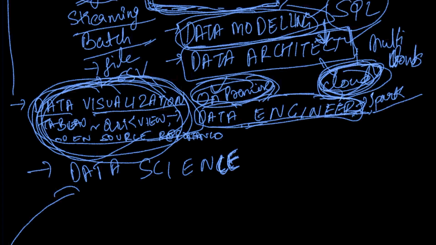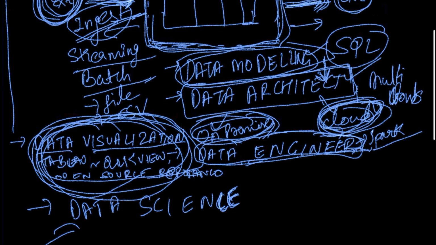So my sincere advice is, don't just start any of these streams around data just on the basis of what somebody says, even for that matter what I say. But do your own due diligence. Now that I have told you what a data modeler is, what a data architect is, what a data engineer is, what a data visualization expert is, what a data science expert is, go read a little bit, see which is the thing that aligns best with what you're doing today. It cannot be a hard transition from, say, a Java J2EE developer to data science in a period of 1 month. No, it doesn't work like that. That plan will simply fail.